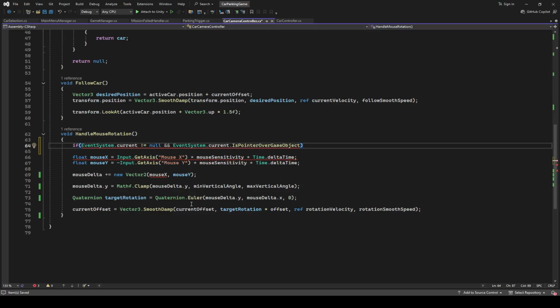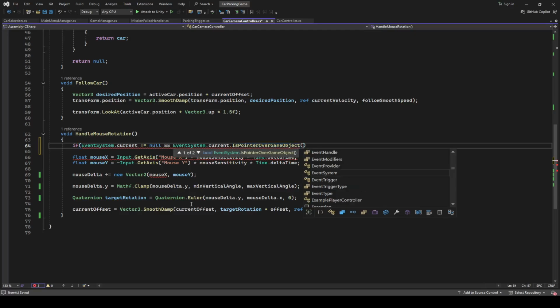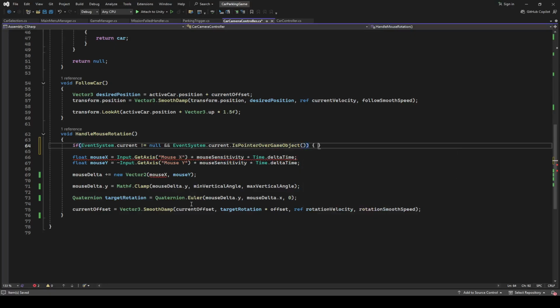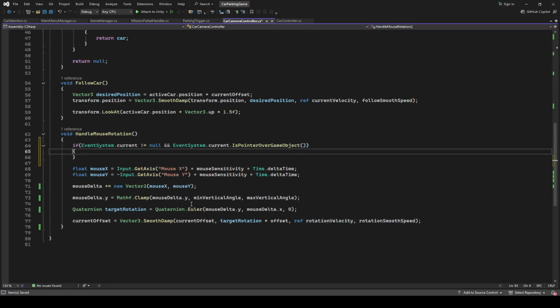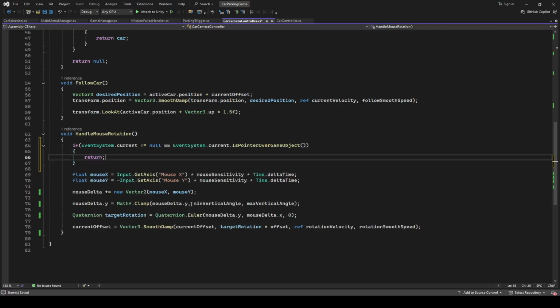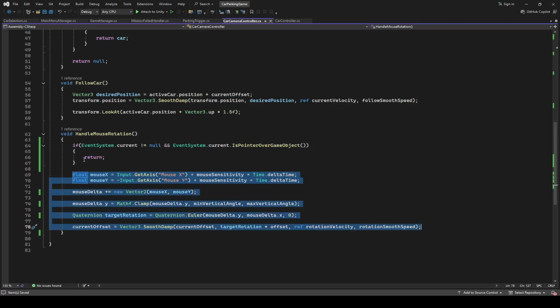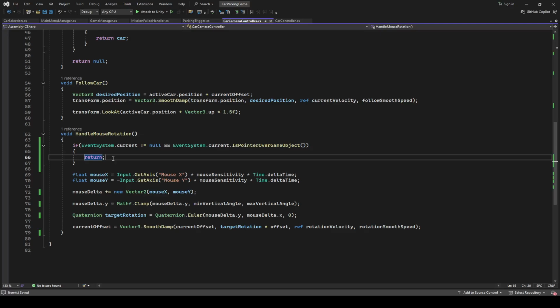Okay, so if this is the case, then we just simply want to return and don't want to control the camera rotation. Okay, what this means is that if it is not null and also if it is over a game object, then we don't want to control the camera rotation, we just want to return from there. So now you can go ahead and test the game and that issue will be fixed.